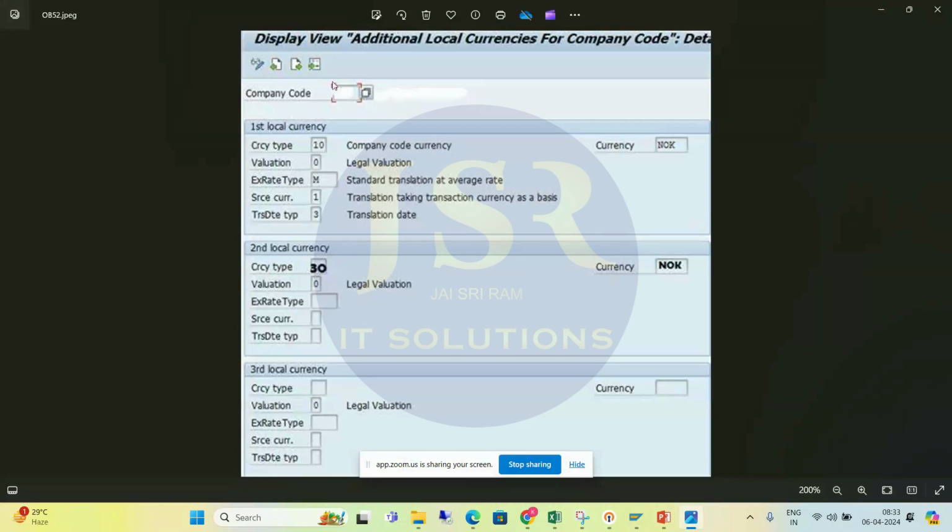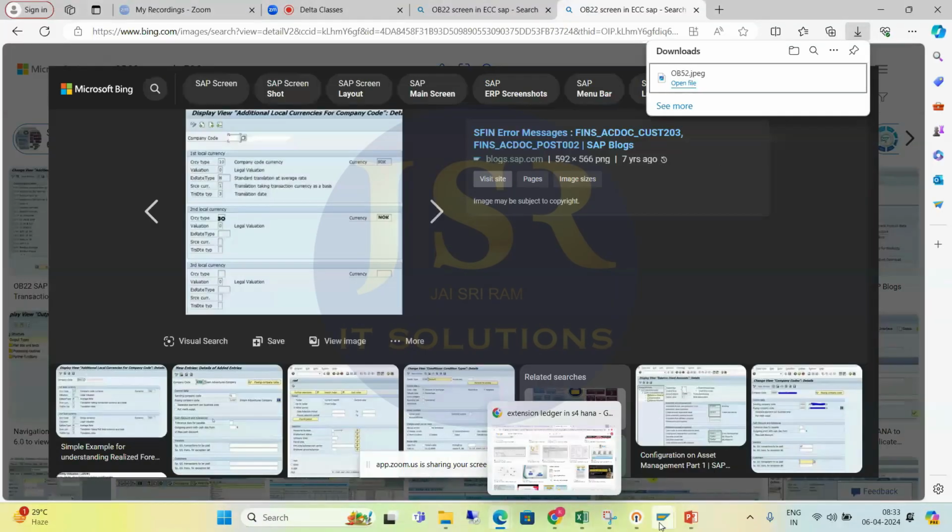We can define currencies here, correct? In ECC, if possible, tomorrow I'll bring a better screen. Company code currency and group currency, hard and index based. These are the only currencies. These three currencies are a limitation in ECC. Tomorrow I'll give you the better screen. I do not have any option in ECC to define user defined currencies. Right? Yep. Let's go back to S4HANA.